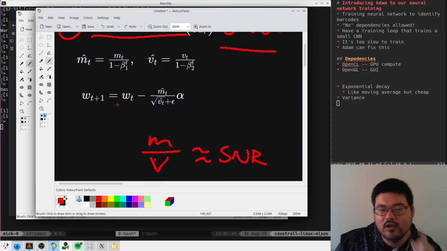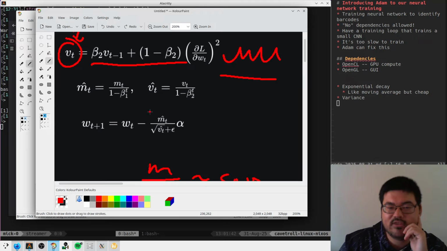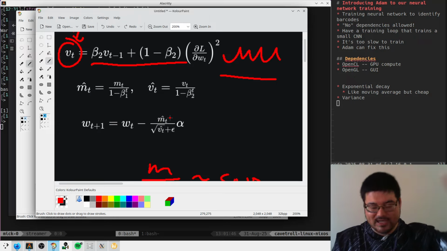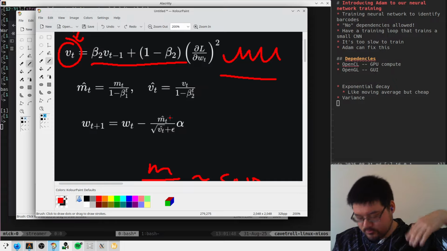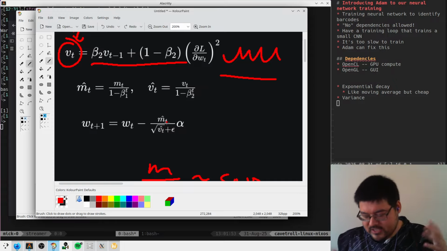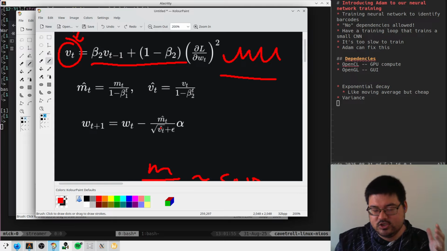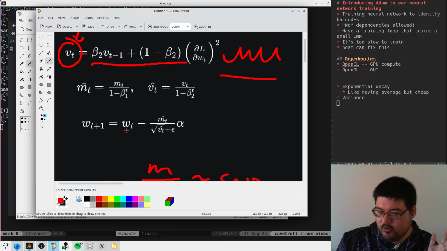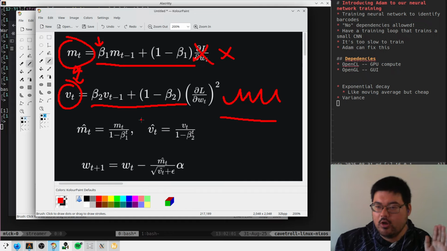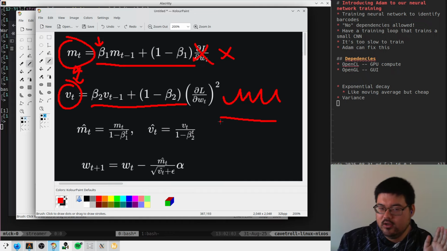Then the last piece here is we take this moving average of the gradients, weighted and low pass filtered, so that we're only looking at smoothed data, and we're considering it more if the data is consistent. All of that is just added to the previous weight. That's it, right? So we actually get there quite easily.